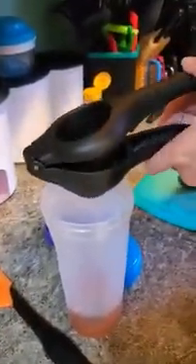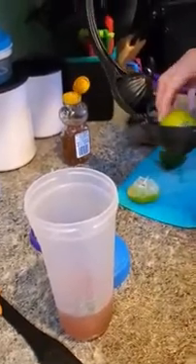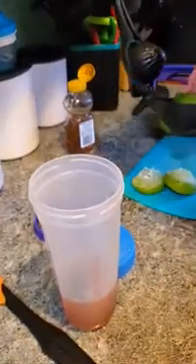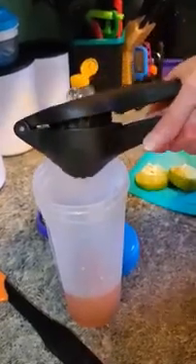I'm going to use my zest and press — the press part. I'll put my limes in and squeeze out all four of them into my Quick Shake container. Quick Shake is something that my grandmother used for making gravy. It's a favorite in a lot of homes for lump-free gravy — my mother had it as well. It's one of our most popular items and has been in homes for generations. Just one more piece of lime, and you can see it gets pretty well all of that juice squeezed out.